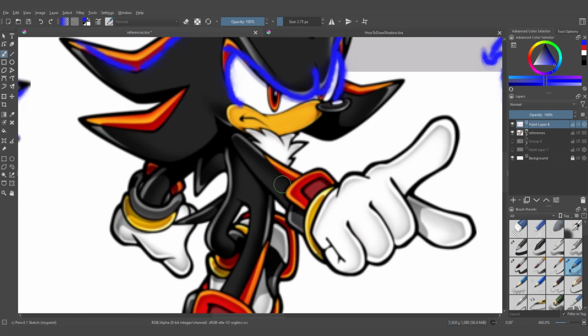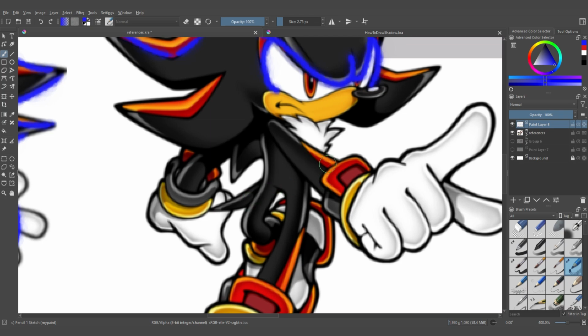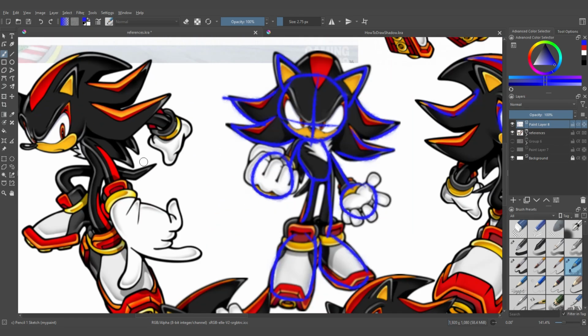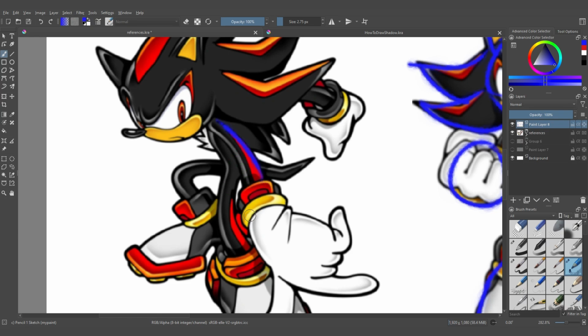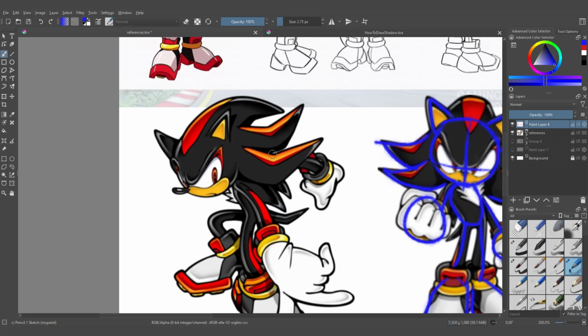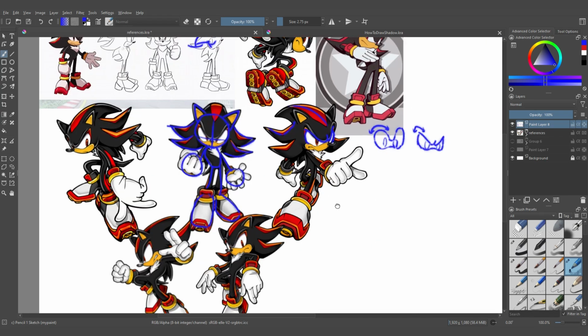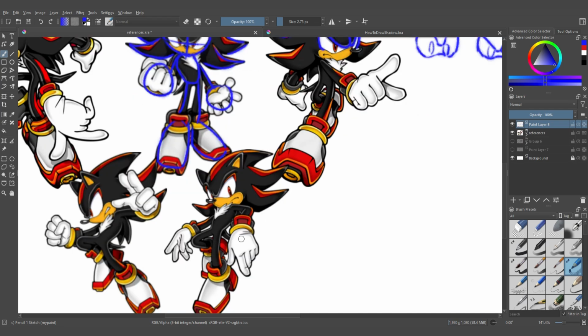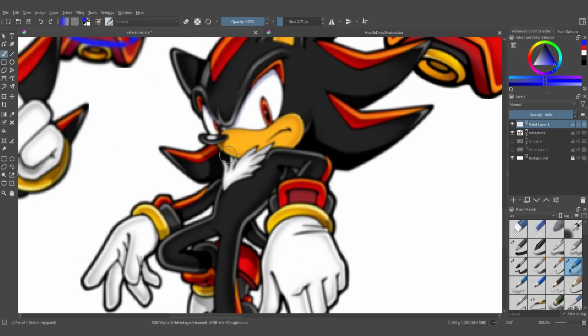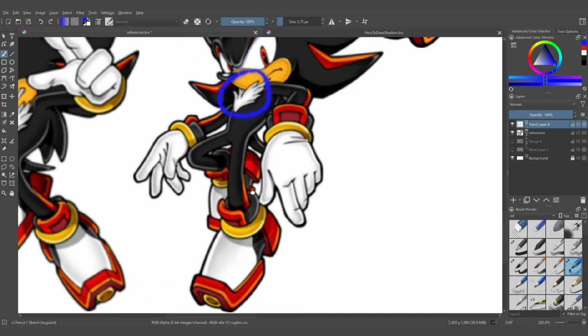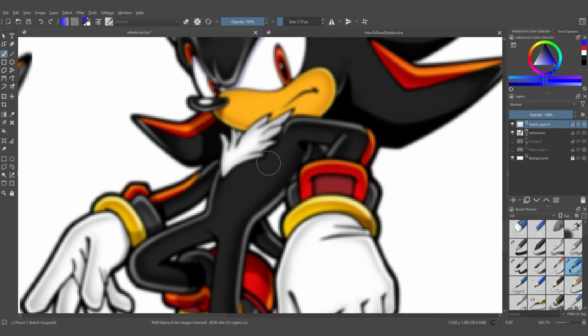And then he also has highlights always on the outer edge of his limbs, so they're always going to be facing outwards for his limbs. So he has those highlights as well as the ones on his head. And then the last two differences that he has apart from Sonic are his chest fur and his gloves and shoes. So basically, whereas Sonic has that inner circle to kind of define his chest, Shadow just has this full-on chest fur.